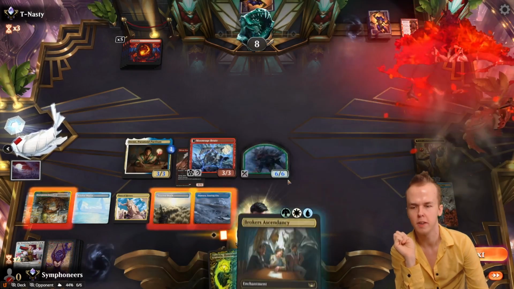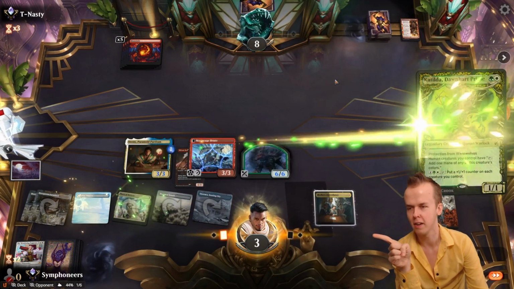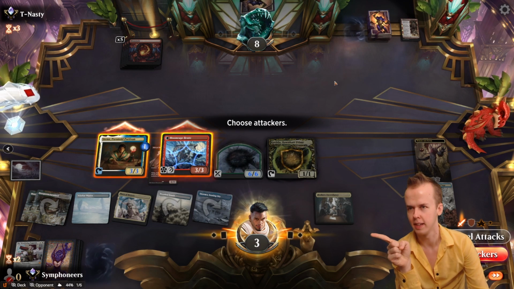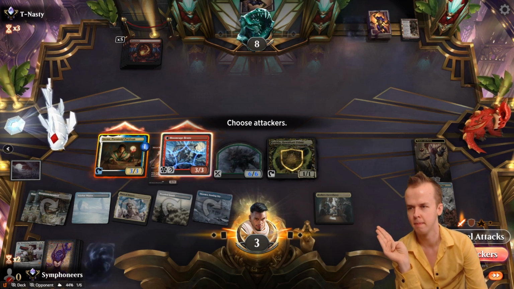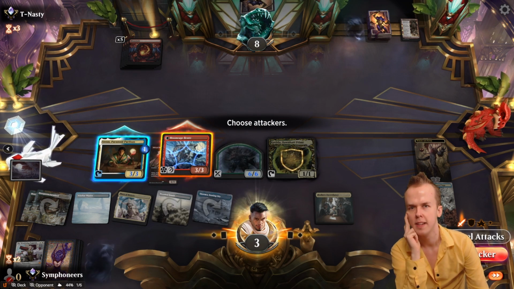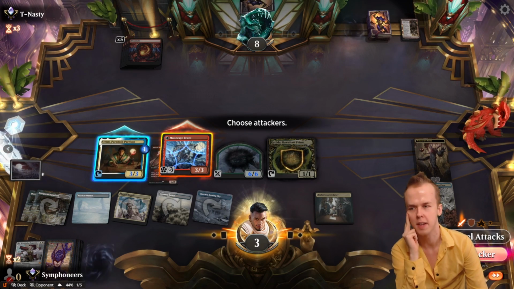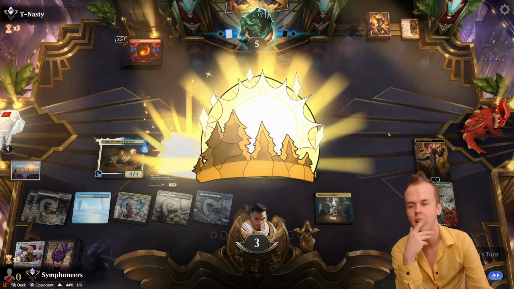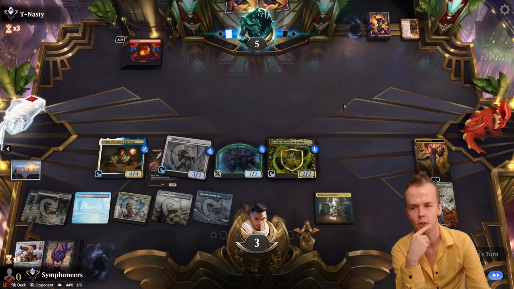Green Treefolk token. Broker's Ascendancy, Donheart Coven. Bonk bonk. Haste threat, haste threat, ding. I don't think it really matters. I'm just going to attack with one to be extra cautious. Our Broker's Ascendancy ticking there means our attack next turn is going to be very lethal.